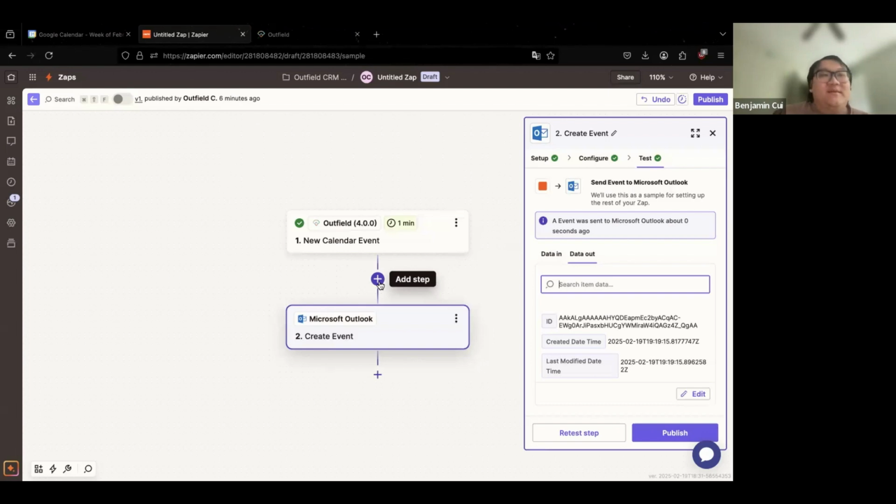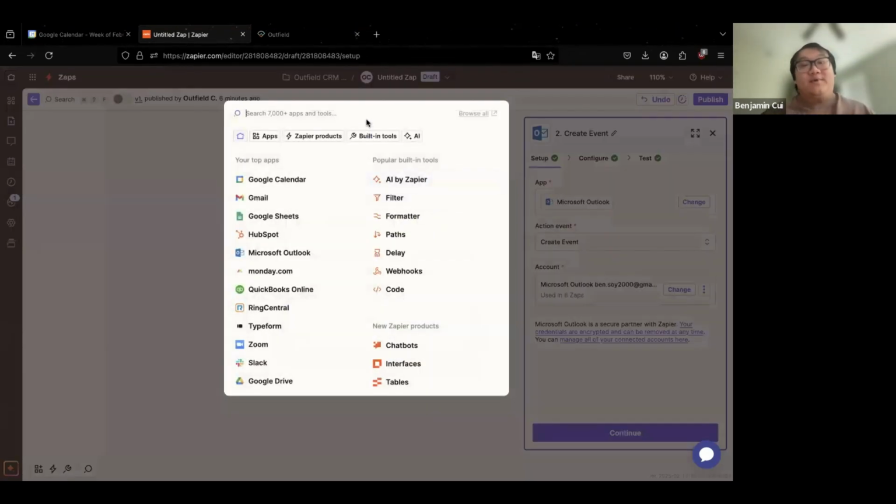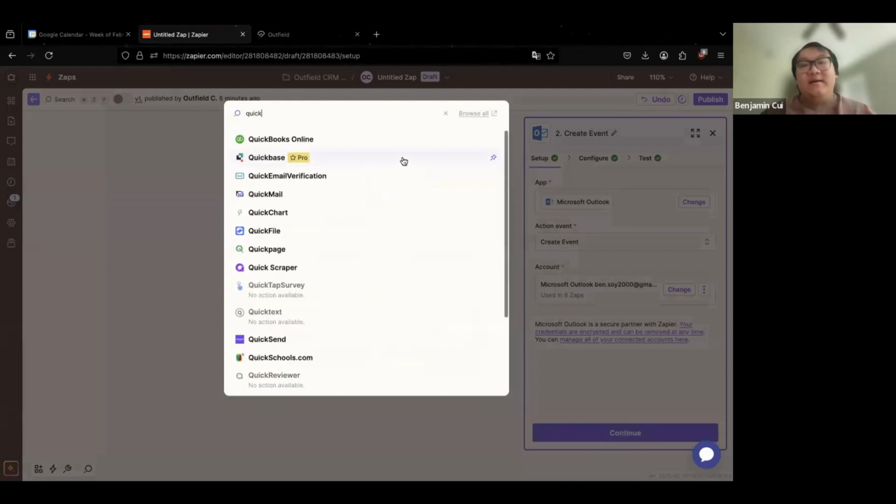One of the limitations is going to be premium apps. So some of the applications inside of Zapier are going to be premium. And what that means is that you need to have a paid version of Zapier to work. So of course, if we go into QuickBooks Online, you'll notice that there is going to be a little yellow box with the Pro next to it. That's going to let you know you need the paid version of Zapier. And then last but not least, the final restriction of a free plan is going to be the amount of zaps that can happen inside of Zapier.